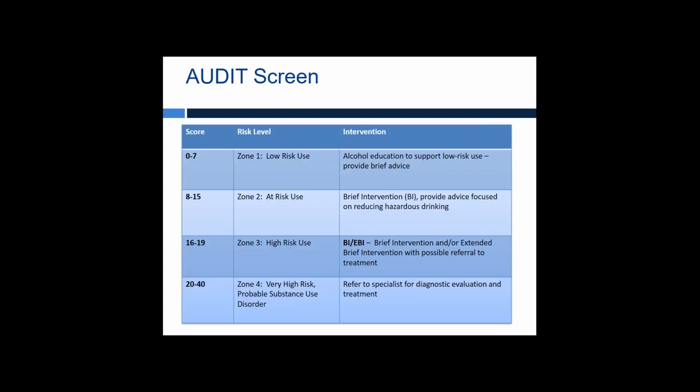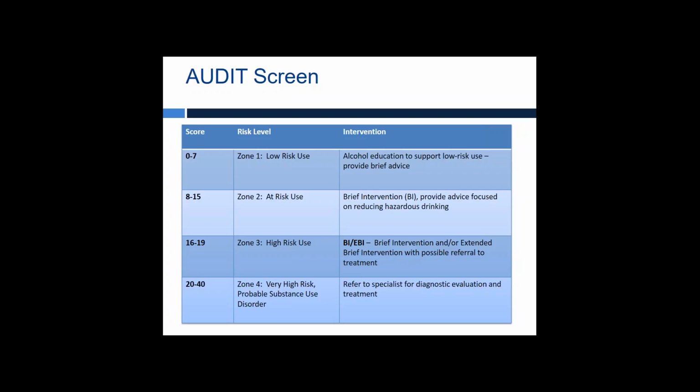And so the AUDIT tool will give you scores and bands of 0 to 7, 8 to 15, 16 to 19, 20 to 40 to determine the level of risk: low risk, at risk, high risk. Sometimes you see this defined as low risk, moderate risk, high risk. So sometimes there are variations on how people define it. But it goes back to the components of the model I described, and giving the right touch at the right level, so you're not applying a hammer touch when you need a light touch, and a light touch when you need something a little bit more intensive.